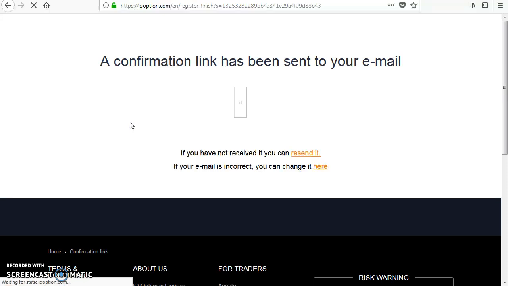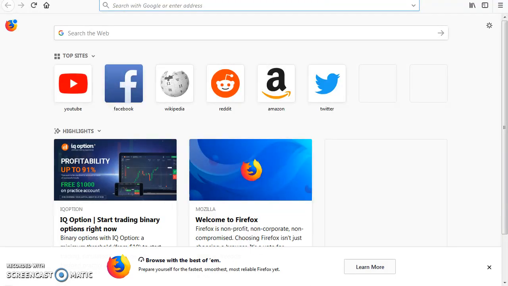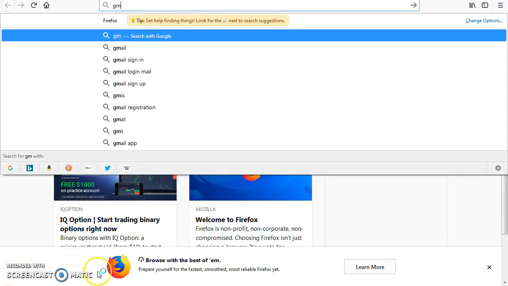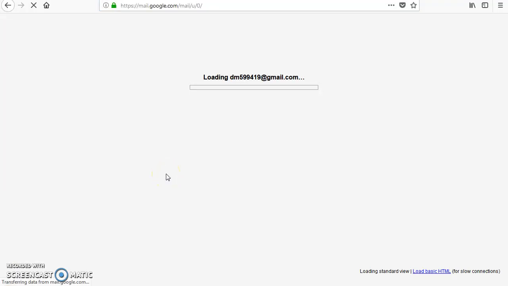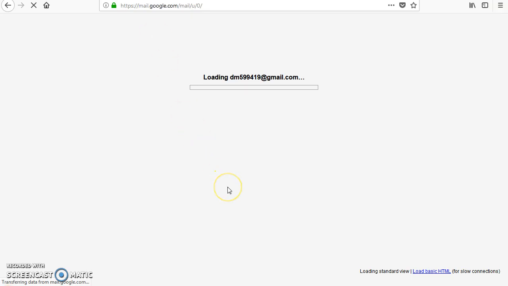The moment you do that, you send me your details. So I will add you to the group where I will do the daily teaching and provide signals for trade. Okay, now a confirmation link has been sent to your email. What you do is go to your email and then confirm it. So the moment you log into your email, you will see the link sent to your inbox. So you click to confirm your account. Then after confirming your account, what next you do is you come back to the page. It will open for you. Then you download the application for your desktop. Okay, if you are using desktop. If you are using your mobile phone, you download the one for your phone.